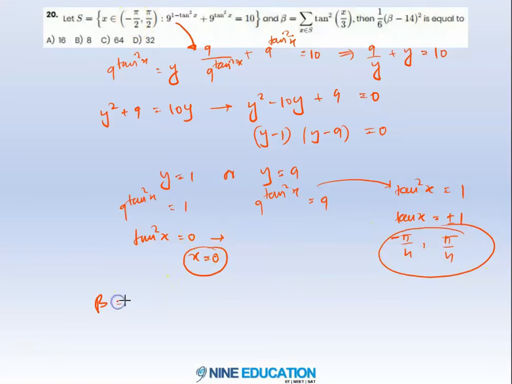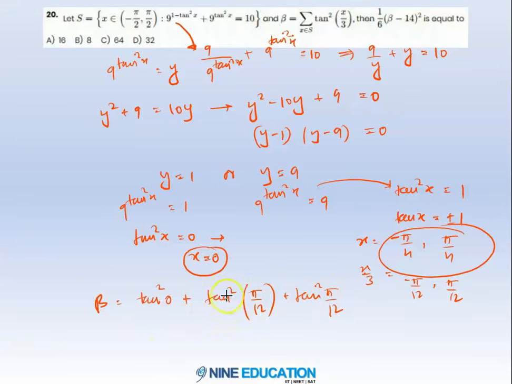So beta can be found as summation of tan square x by 3 terms. It means we have to do tan square of 0, then tan square of minus pi by 4 divided by 3 will become minus pi by 12. Since we are squaring, that will also turn out to be positive, okay, because these are the x values. So x by 3 is what we have to calculate. So this is minus pi by 12 and this is pi by 12. So if I take tan minus pi by 12, that minus due to squaring will again be cancelled. So this is tan square pi by 12 and again tan square pi by 12. This is the beta value that we will be getting.